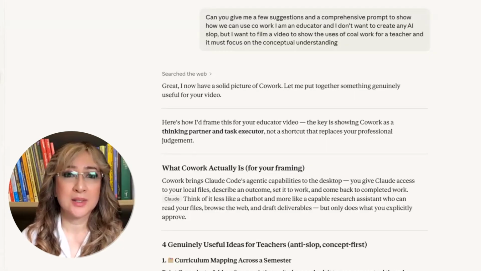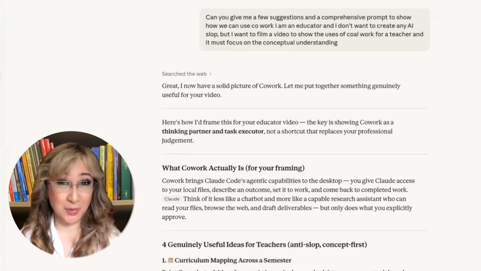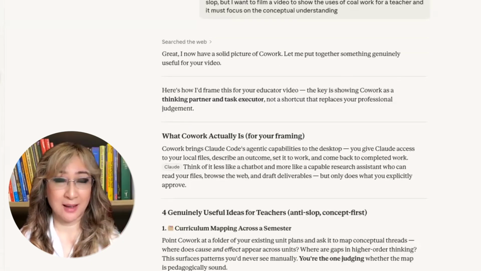Where I'm trying to get a really comprehensive prompt so that I can input that into Cowork and then go through the process of agreeing, verifying, and making sure that I'm happy with the action plan that Cowork comes up with. So, okay, let me just show you some of the ideas, and in my next video, I'm going to choose one of these ideas to actually realize.